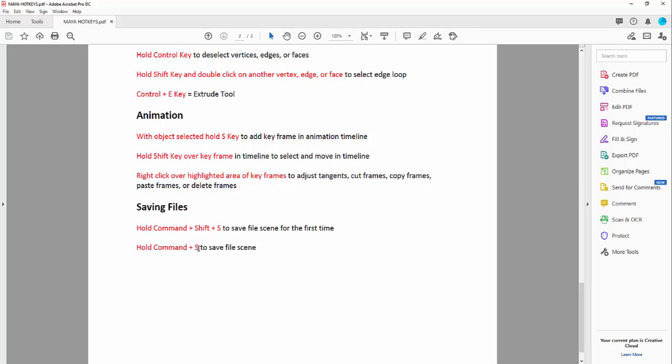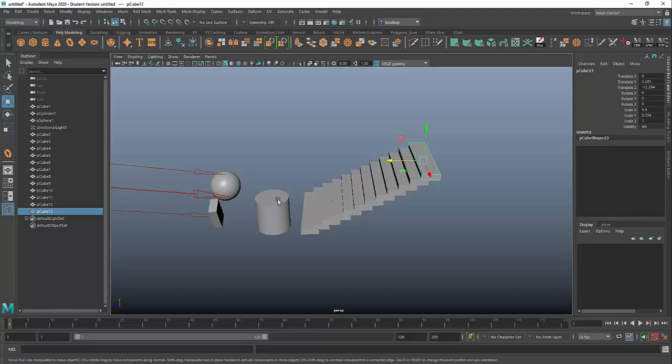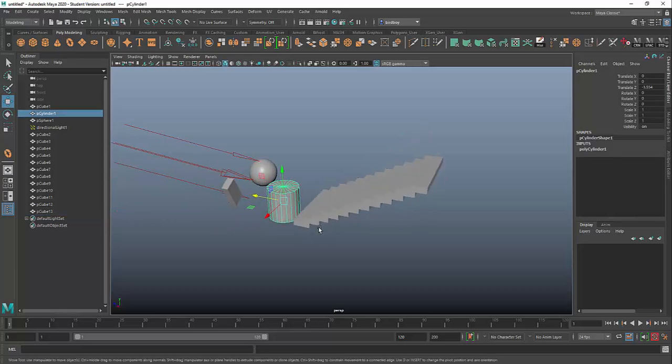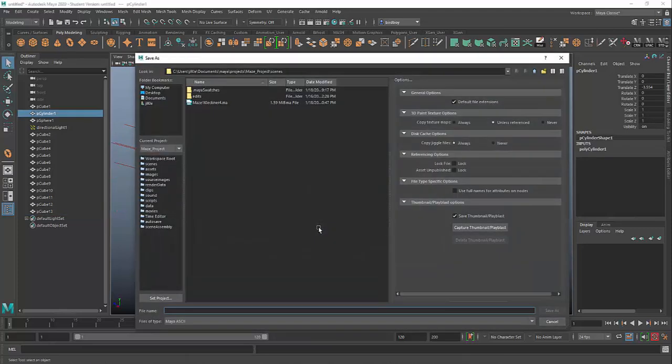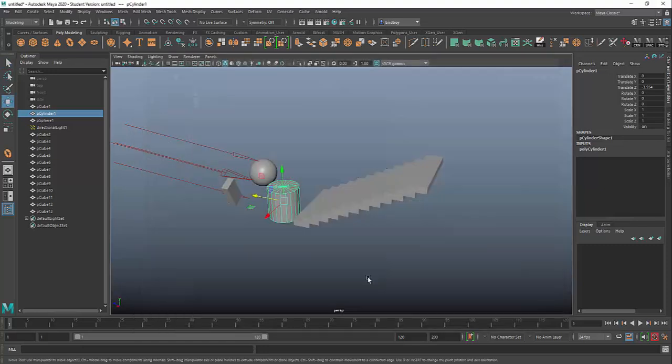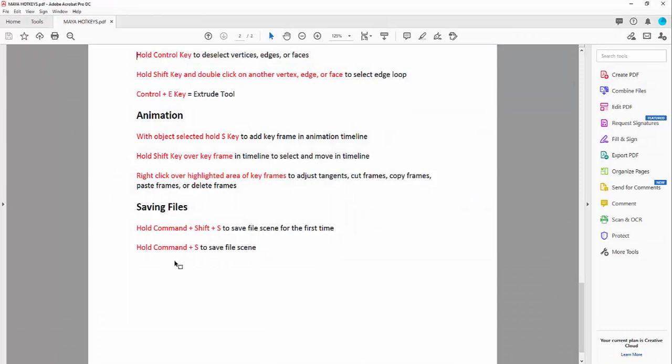So with saving files, you can hit Control S or Command if you are on a Mac. Looks like I didn't put Control here. This should be Control S to save files, not Command S. I'll have to update that. And on a Mac, it would be Command S though. So I did work in a Mac lab for a while there. So if I wanted to save this file, I would hit Control S. But since I've never saved this file, it would open up the Save As menu, and then I would save it, and basically it would be good to go. So yeah, that's it for the saving.